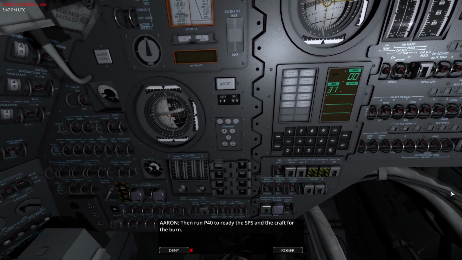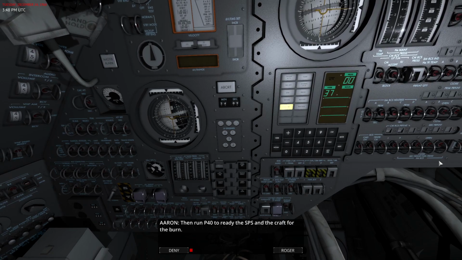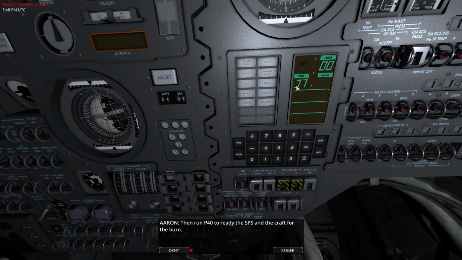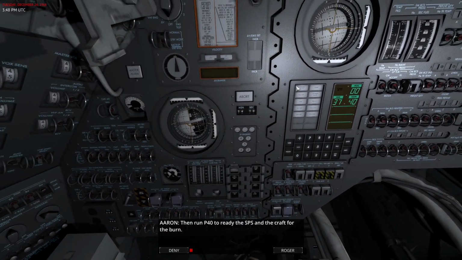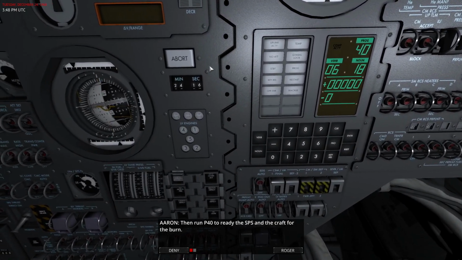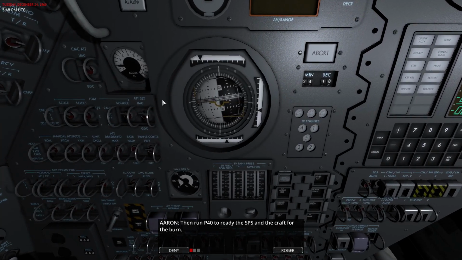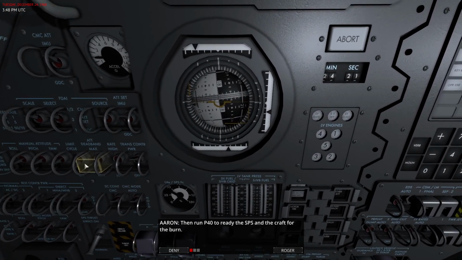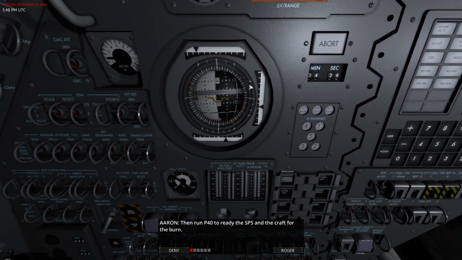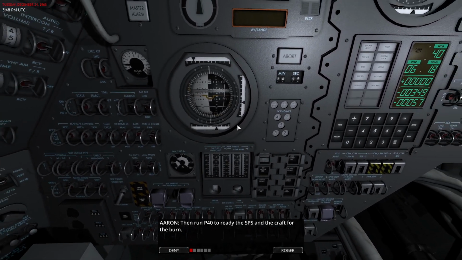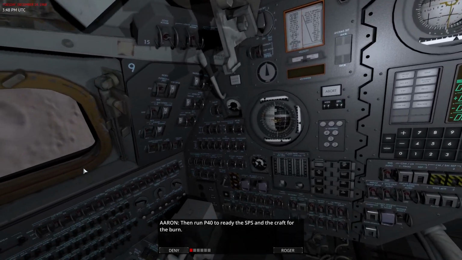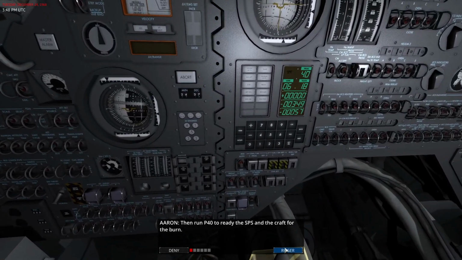And program 40 will perform the burn, but I believe it also, oops, I didn't actually hit the correct buttons here. Verb 37, enter, 40, enter. I believe program 40 is going to perform the burn, but it will also request moving automatic attitude to the correct location. And you can see here, our rates have changed. Let's set the rate to high. It looks more dramatic when it's on low. We'll leave it at low. And you can see our indicators are showing that it wants us to point somewhere else, and the onboard guidance is doing that automatically. So awesome.